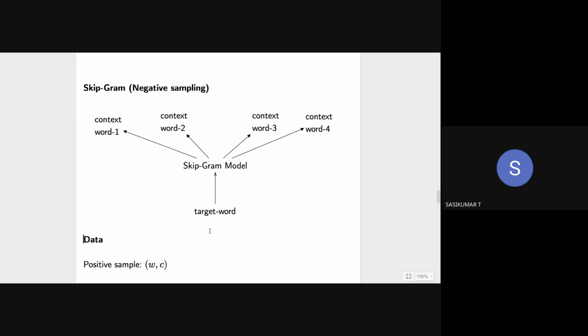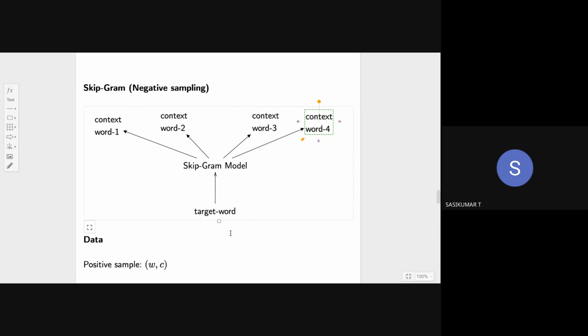They are not within the window. Yeah, so you should make sure that it's not a context word itself. Otherwise, there's no point of sampling a negative word, right? So context means when we take a one word window, left and right, isn't it? That is the context. No, here it's a 2-word window. These 4 words make up the context. In a 2-word window, 4 words will come.